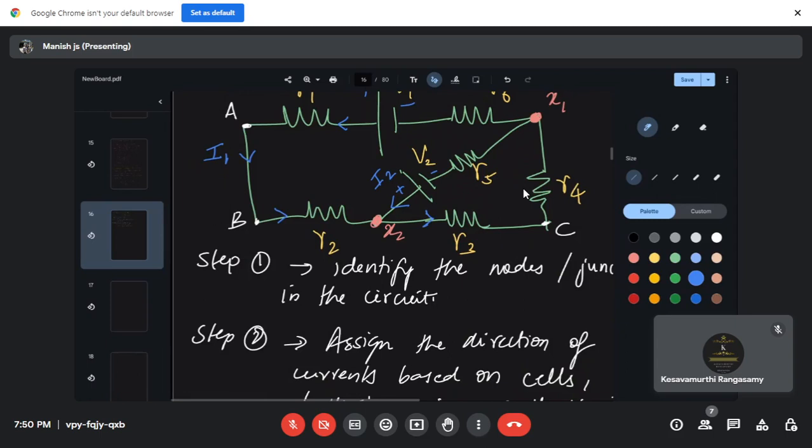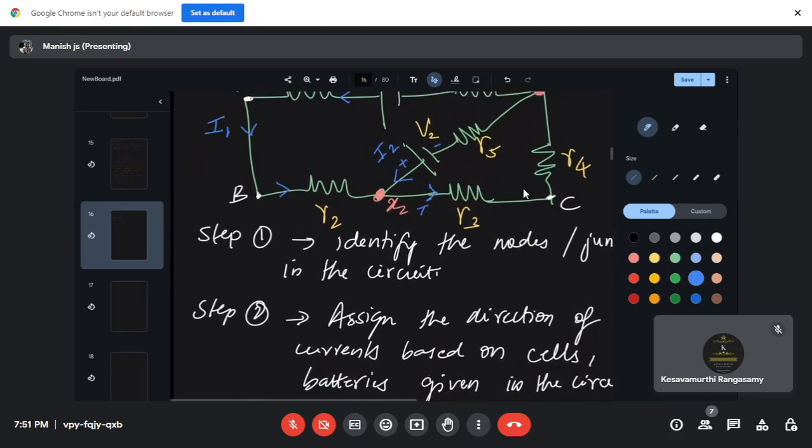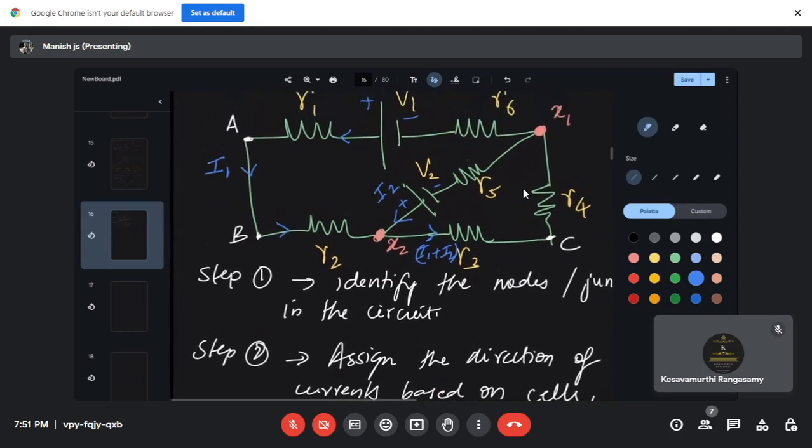Apply the I1, I2, sir. Exactly. Which rule are we applying? Kirchhoff's current rule, sir. Yes, we are applying Kirchhoff's current rule. Are you understanding? Because there is a node X2, the currents coming from R2 and the current coming from the other branch both join at X2 and pass through R3. So at R3, the current passing is I1 plus I2. That is the current passing through R3.